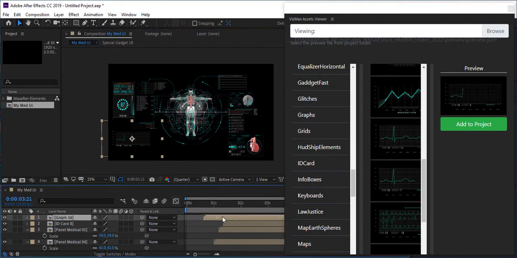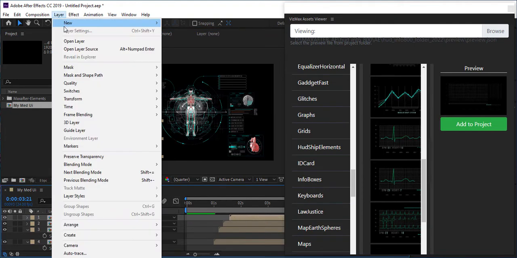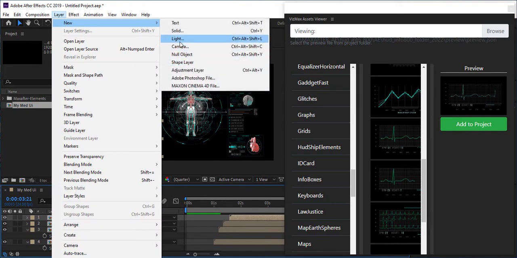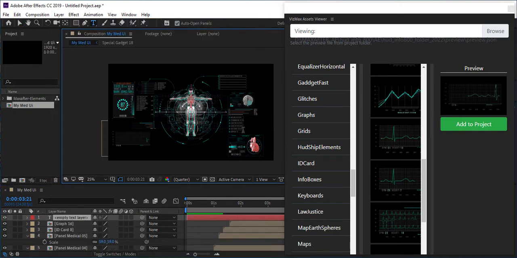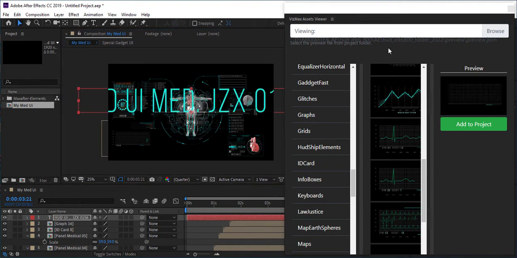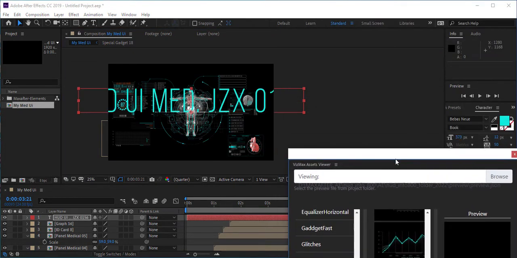And then of course you can add your title text. You write HUD UI Med, and make the size smaller from here.